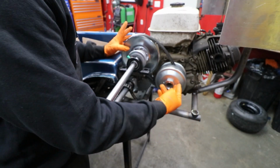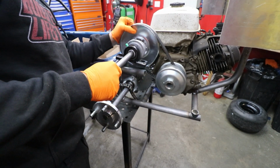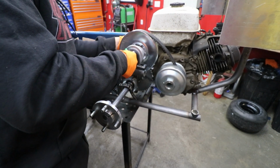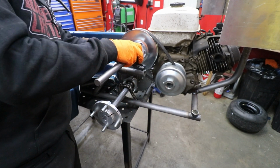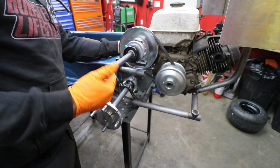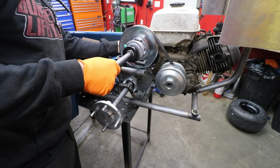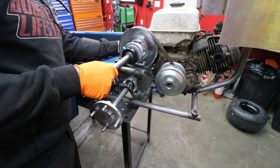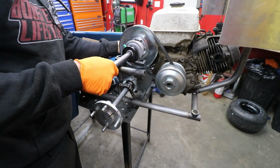Now for whatever reason, the drive is 1 inch and the driven is 3/4 of an inch. The hardest part about this is going to be making the bearing on this side held up. So we've got to figure out a way to mount this bearing to this piece right here. I'm looking at flat plate and just not sure how I want to do it, but this is probably the best place for the torque converter.